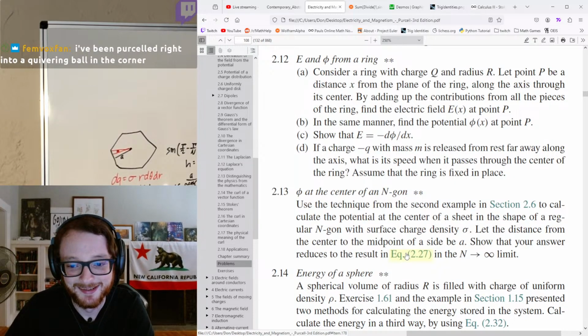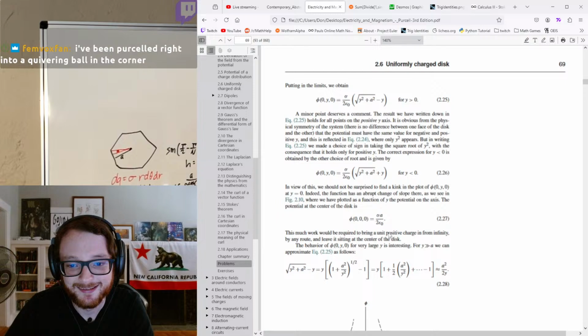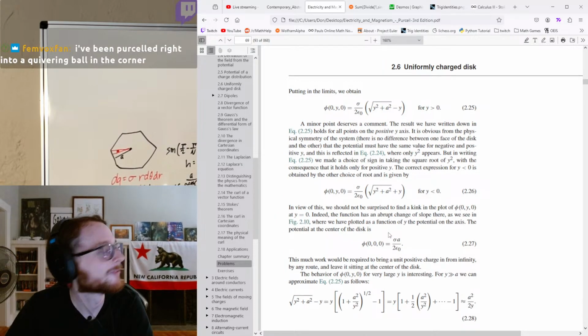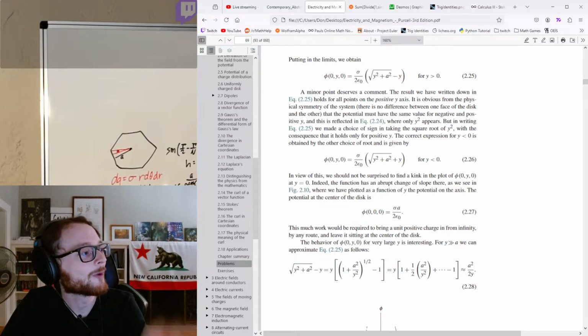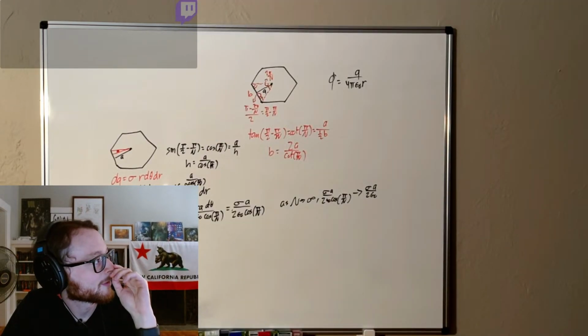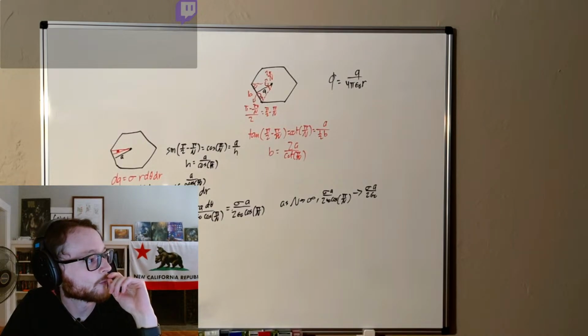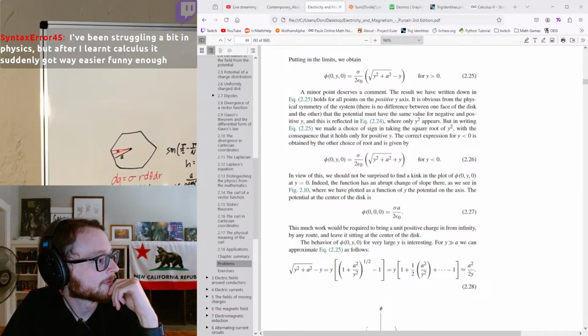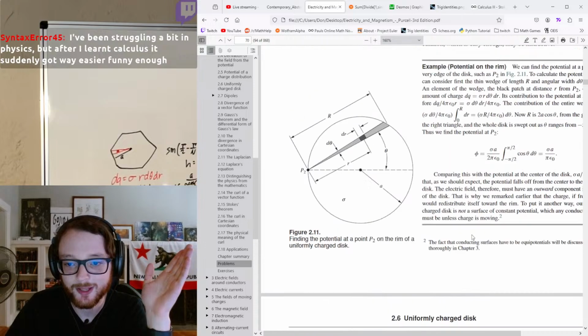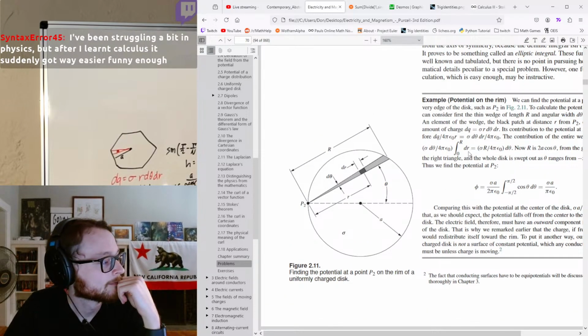I think I'm just having a lucky day. Sigma a over 2 epsilon naught. Wow. Okay, I don't know what crazy stuff I was doing on the upper right side of the board that I partially erased. I just wanted to get the area of the triangle, but that didn't turn out to be helpful. All I had to do was just blindly apply this calculation almost the exact same way. Once I actually started doing that, it flowed a lot easier.